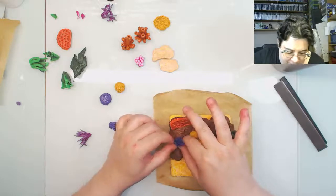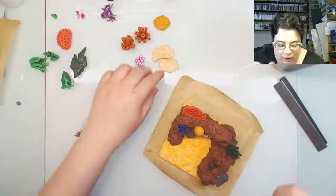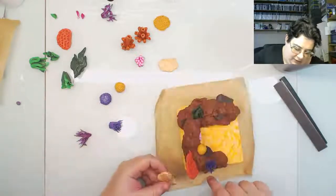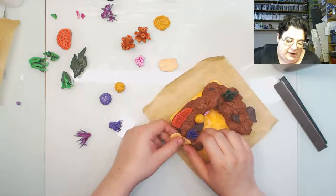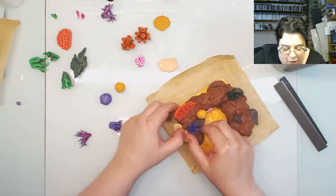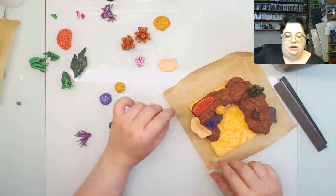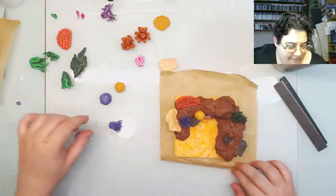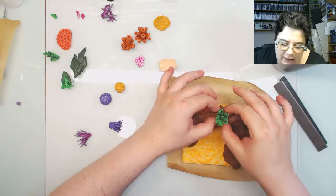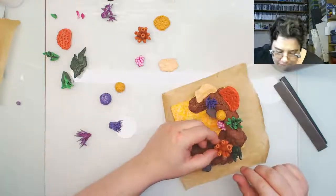Now, I'm probably going to come in and fill up some more of these gaps as well. Don't forget, you've got a backside and an inside. Go all the way around. You want features on all of it. Like that, and bring that out just a little. Like that. So it comes together really quick. You do end up with it suddenly not looking just like a pile of mud.